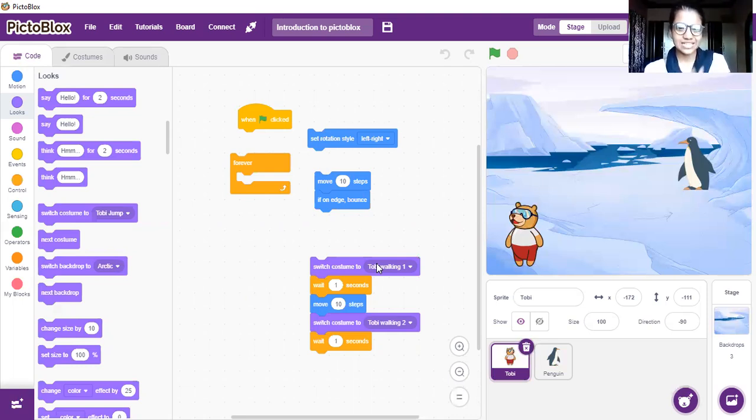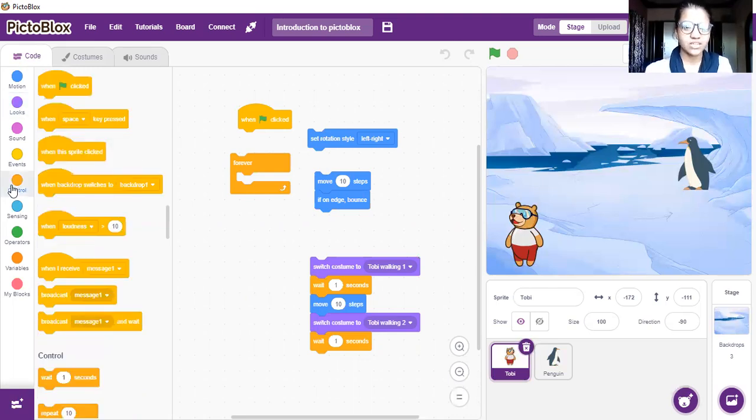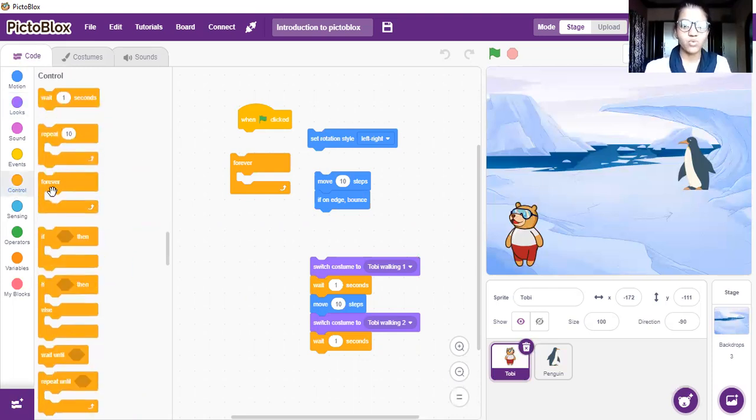And wait for 1 second is necessary, because we have kept this option, and these options I have taken from the control menu. And in control, you have various options like forever, because you want this set of action to move on forever till you click this stop button. You want it to move on and on. So it is very necessary that you keep the function of forever whenever you want it to keep moving till you stop. And wait for 1 second is necessary for you to see how the sprite is working. So let's put it together and see the action.